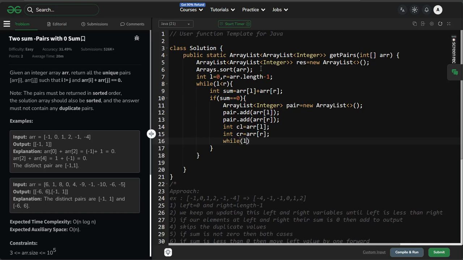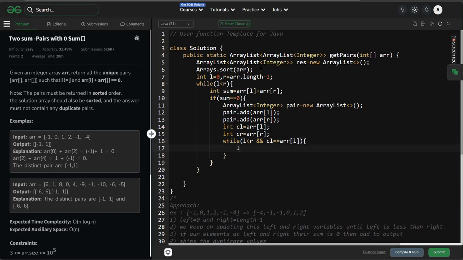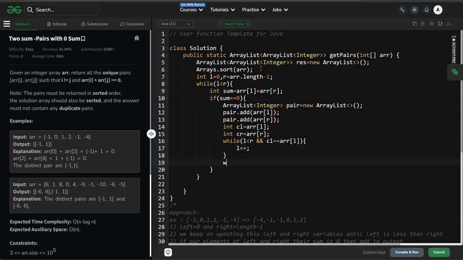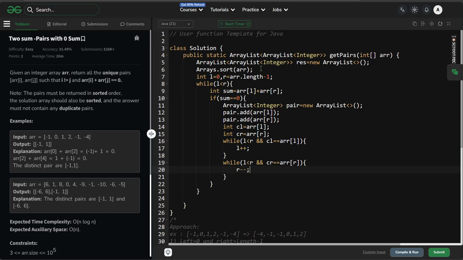While we have the same condition, which is while our left is less than right, if our current left value is equal to the array of left value, then simply move forward the L value. Same with the right: if the current right value is equal to array of right, then right will move backward by one position.